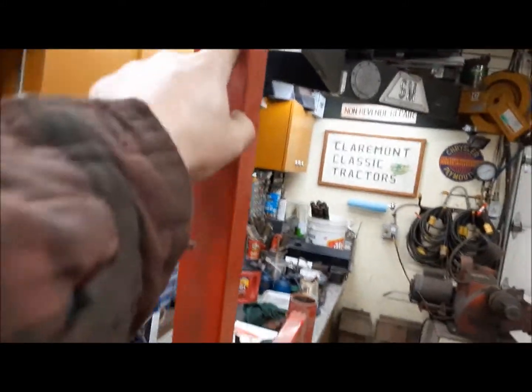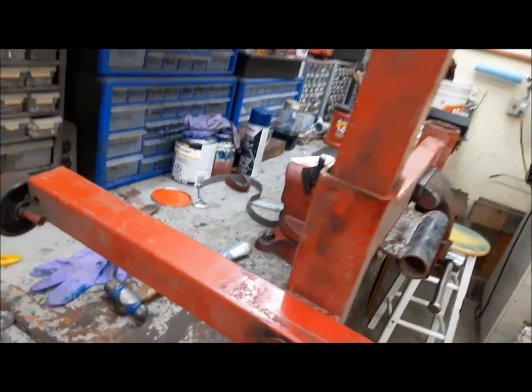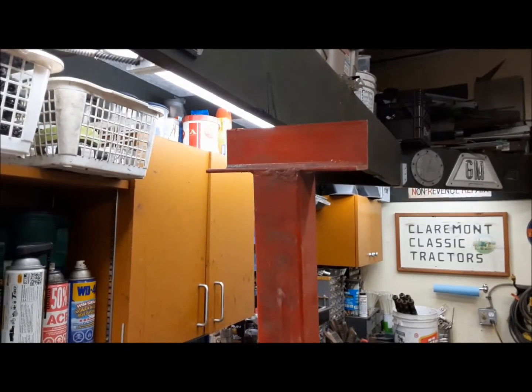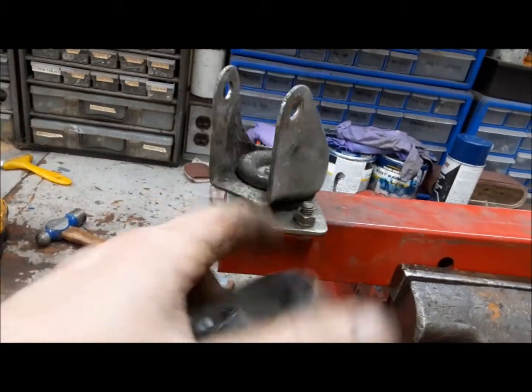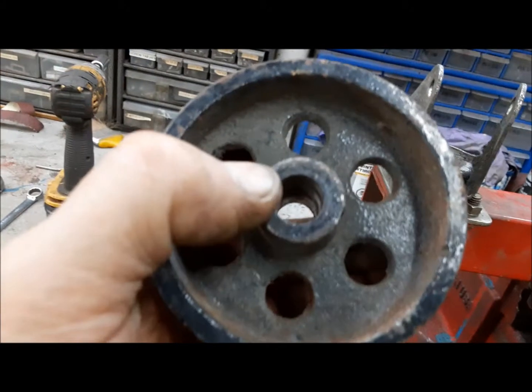Now we're getting there. This piece goes in and there's a captive nut inside the end of it, so this bolt goes up through that and screws into that — one bolt holds the whole thing together. Now we just have to put a little front cross piece on it; it's got two casters on it. The wheels that were in these casters were big heavy cast wheels — they obviously don't belong. The bolt hole in the caster is 3/8ths and the bore in these wheels is half inch. I was hoping to find a little piece of tube to make a bushing and leave 3/8ths bolts in them, but I cannot, so I'm just going to drill these out to half inch and put a half inch bolt through — that works.